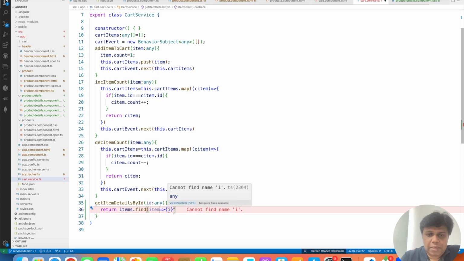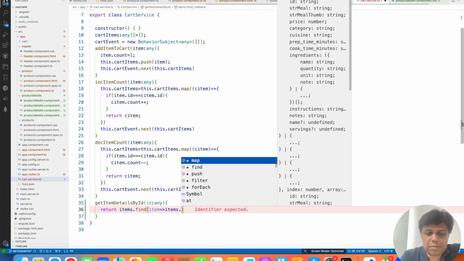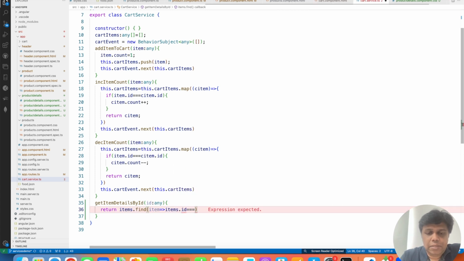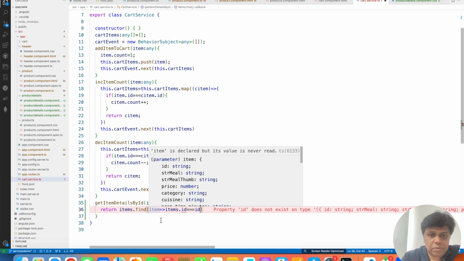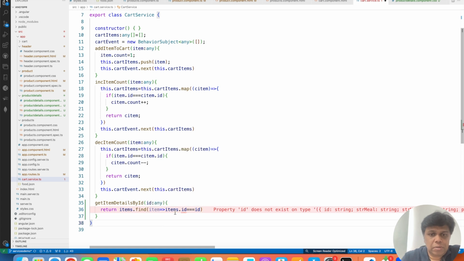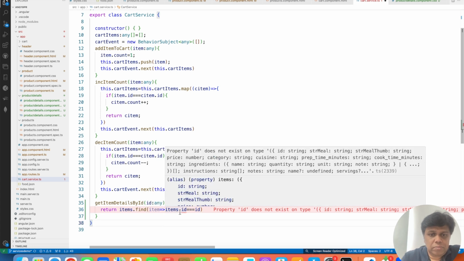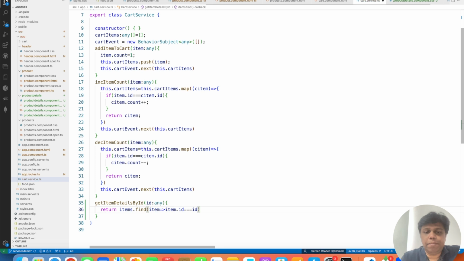Try to understand the complex syntax also. If you want more details about this kind of syntax, please contact us. Item.id is equal to id, then return that particular object.